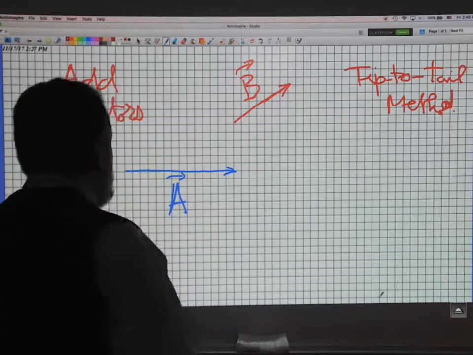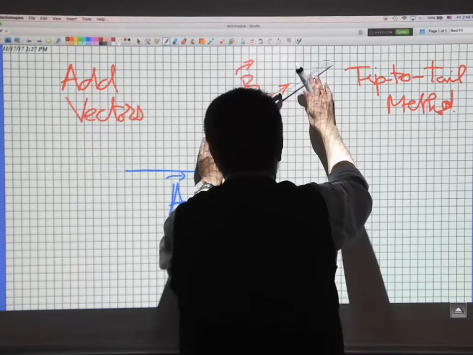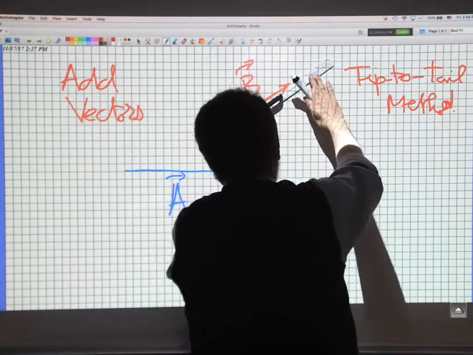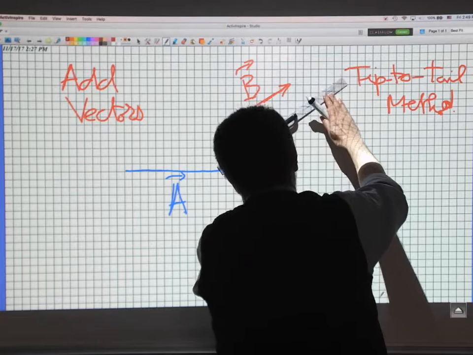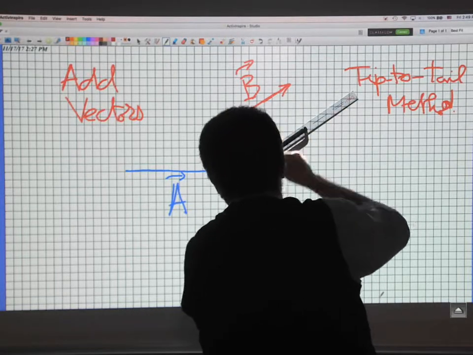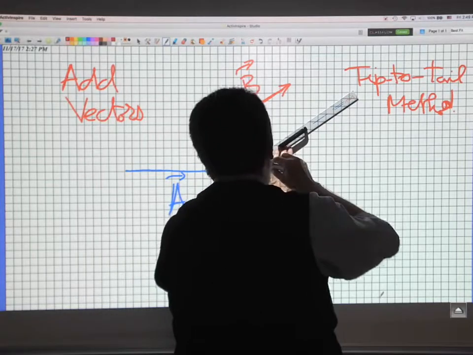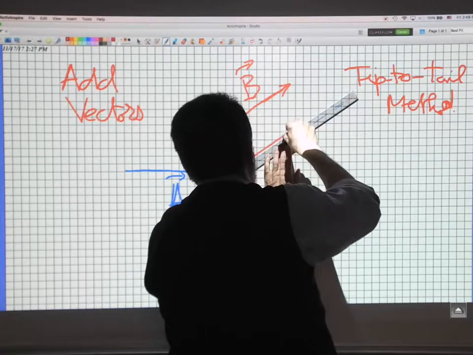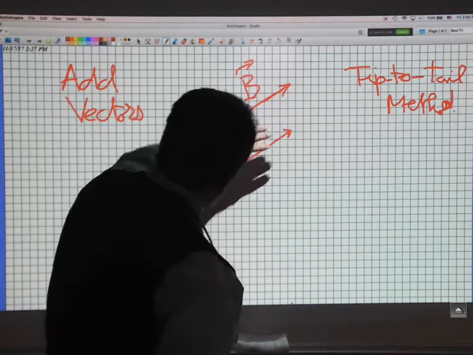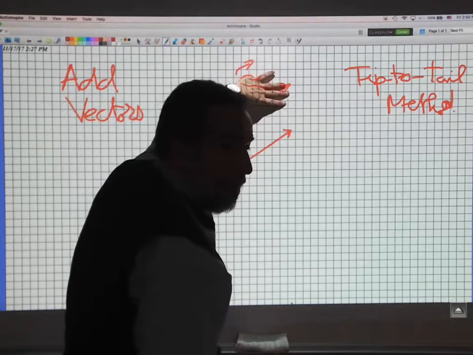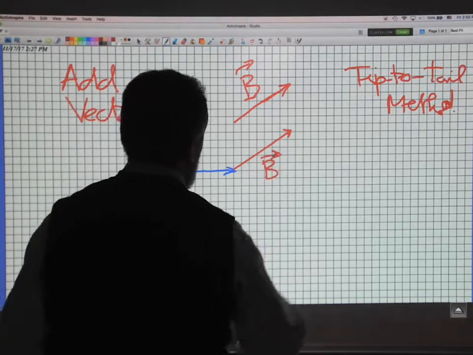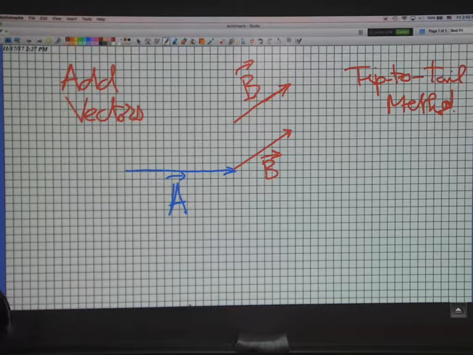So here we go. What you do is you take this here. Notice how big it is, but I am using this just so I maintain the direction the same way. And then at the very bottom here, I am going to go ahead and draw the vector right there until I get the length that I want. Now, this should be comparable to that, as you may see right there. And this is, for all purposes, my vector B.